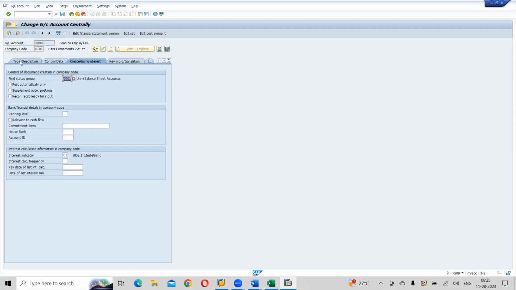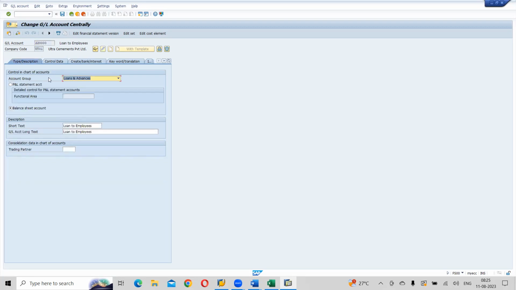It is already created, so write down the same as it is. Loans and advances, GL account number 2,20,000. It's a balance sheet account.